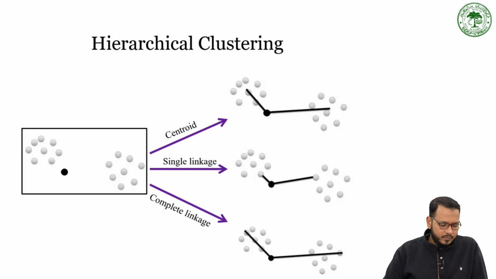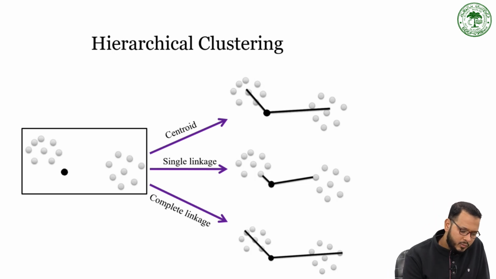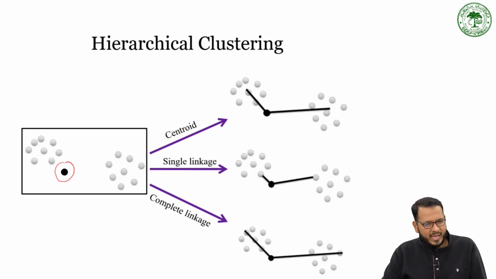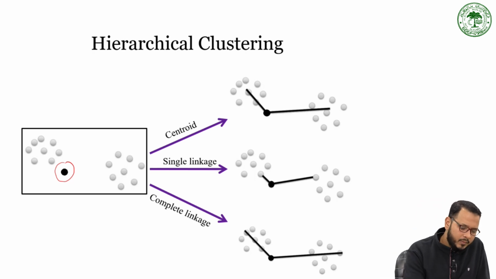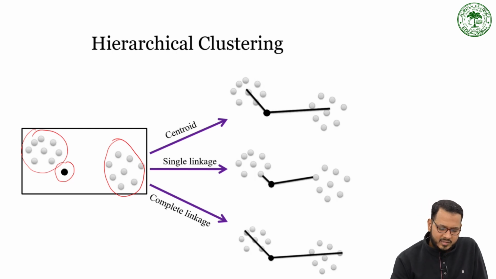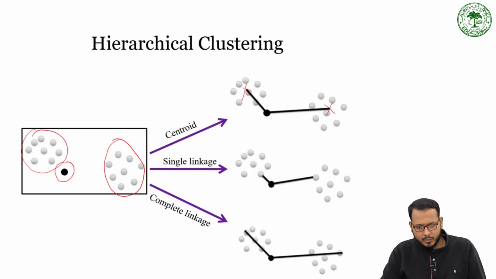So as we want to see to which specific cluster this black point should belong, either this cluster or that cluster, there are three choices primarily, though there are other choices as well. First is the centroid approach. We calculate the average, or centroid, of each cluster, and then we calculate the distance of the given point to these two centroids in this specific case.